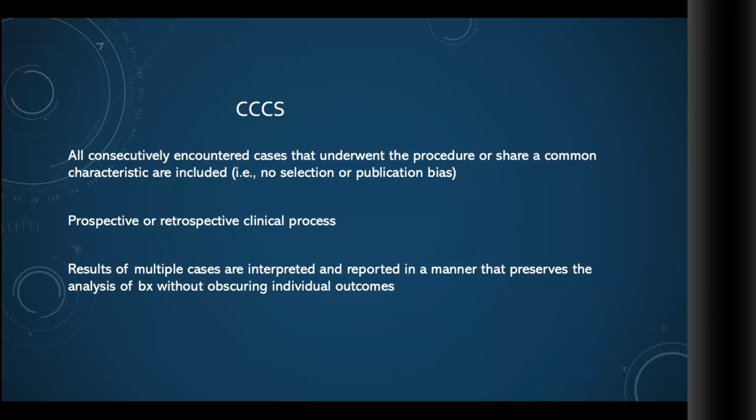Because what happens when you look at group means? You lose the individual data that might be really helpful for you. Because if I have a mean that says overall, everyone responded on average to this treatment, it doesn't account for, well, maybe there were 10 people that actually didn't respond well, but they might get obscured within this mean, right? So it's important to still look at the individual responders, because there may be outliers of people that actually don't respond, and you wouldn't know that unless you had access to the individual data for these cases.